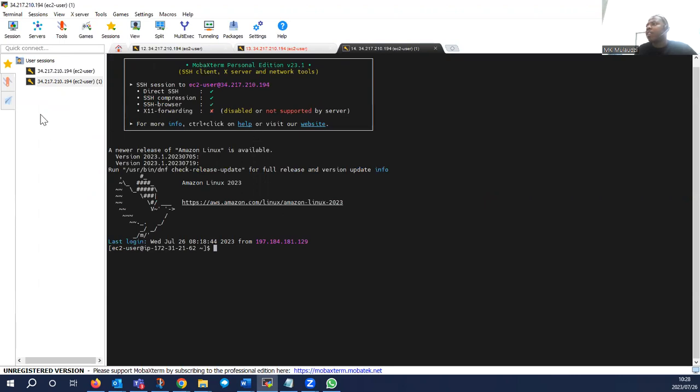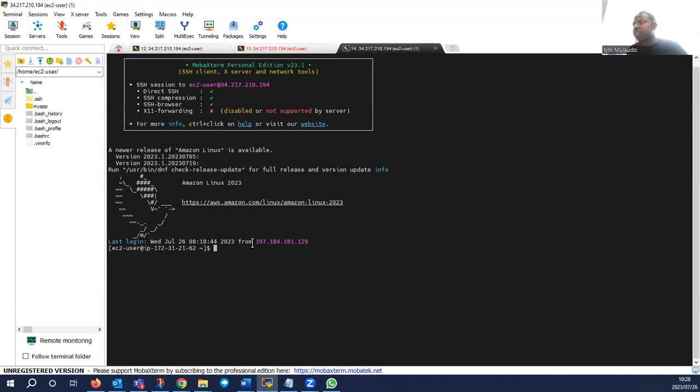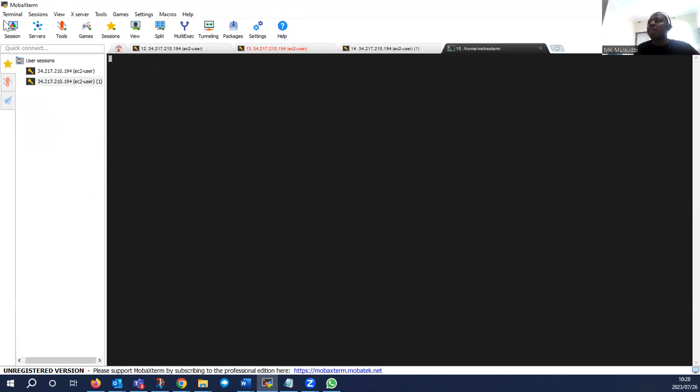Yes, as you can see, we are now connected to the same instance, but this time we are connected with a different port. So now let's see if the old port can still be accessible.